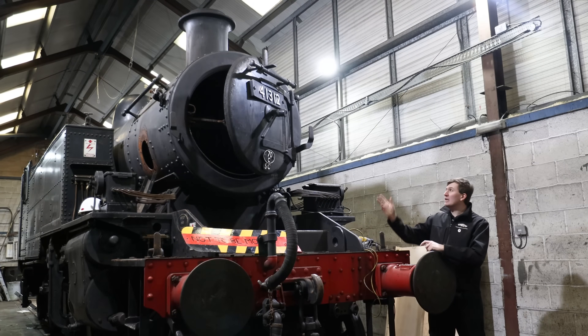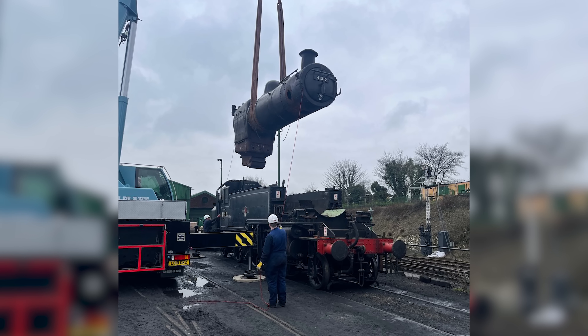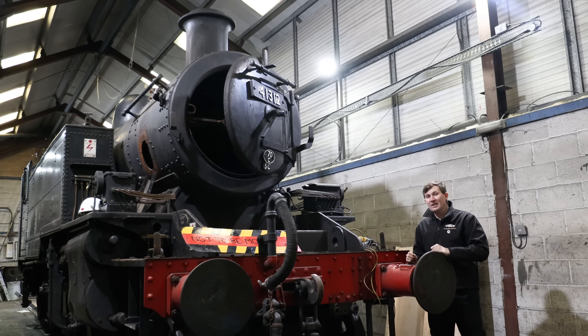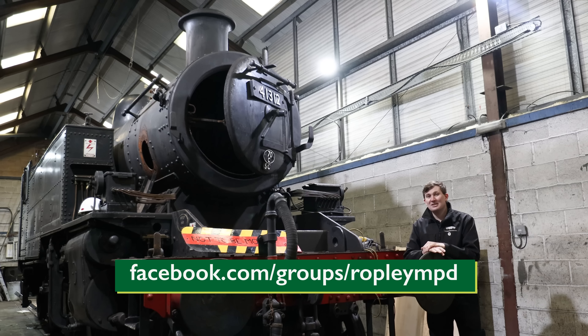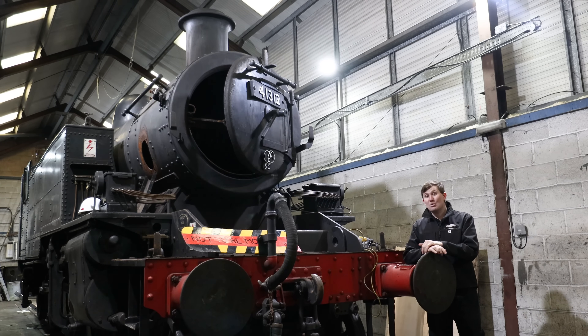Since the last time we saw it, the Ivertz boiler has moved from the boiler shop and has been lifted back into its frames. It's currently being plumbed back together, ready to go back into service. And if you would like to keep track of everything happening here at Ropley MPD, then the page to follow is Ropley MPD, where the team here post fantastic regular updates about everything happening in the sheds — well worth a look.